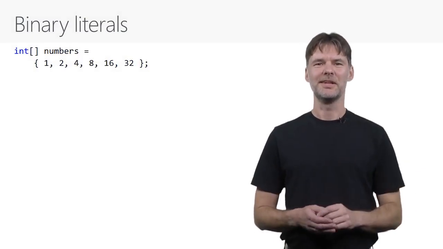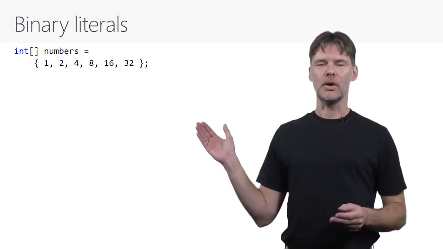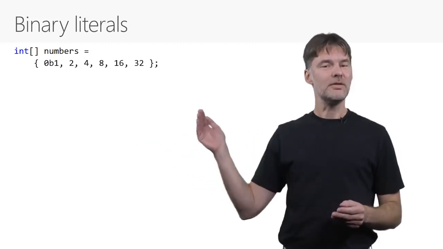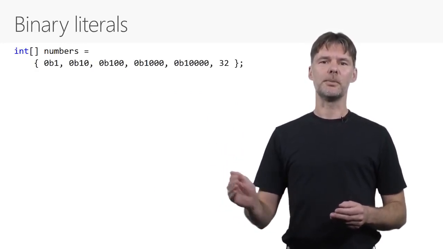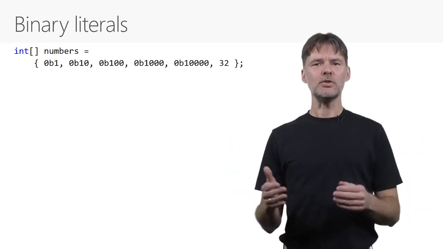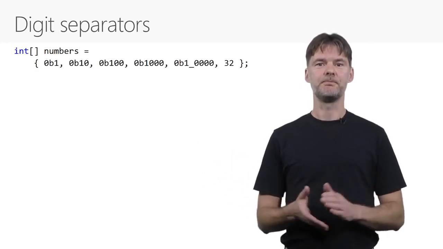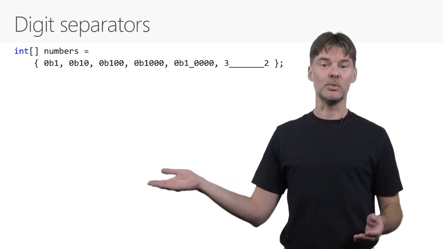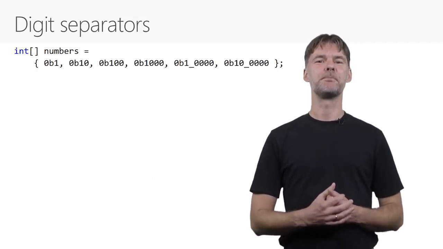Let's start small. Here are some numbers. Just like we let you write numeric literals in decimal or hexadecimal notation, we now have binary literals. They look like this: 0b, followed by the ones and zeros that make up your binary number. Literals often get long, especially binary literals, which is why we added digit separators in the form of underbars between digits. They can be used in any numeric literal, of course, not just binary. You can have as many as you want, but here, let's stick with a binary literal with just one separator.